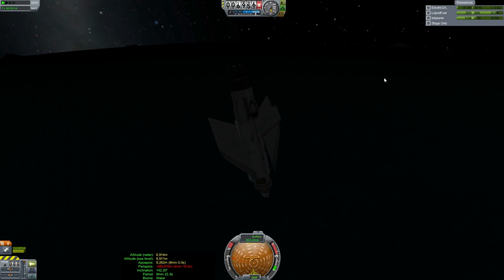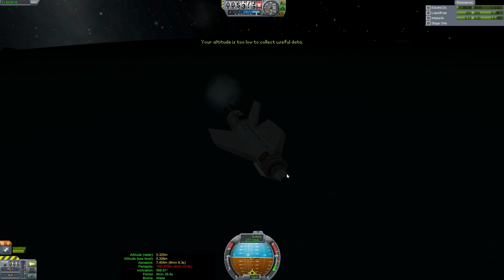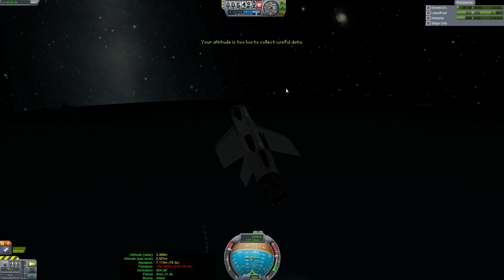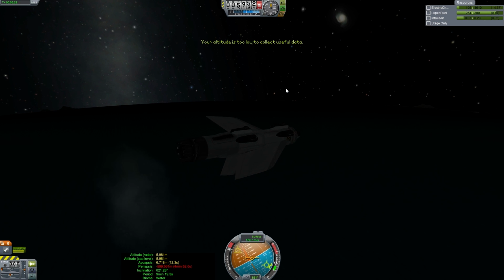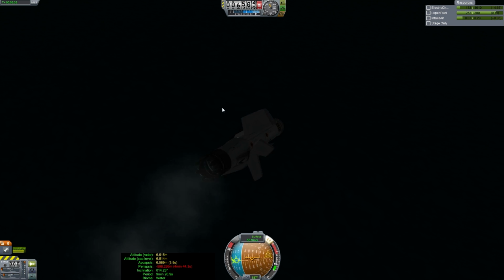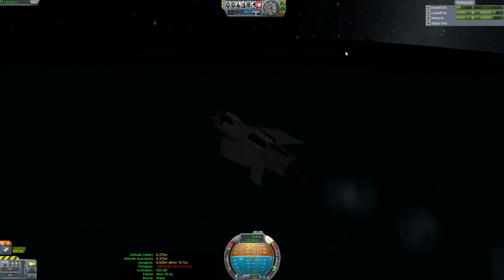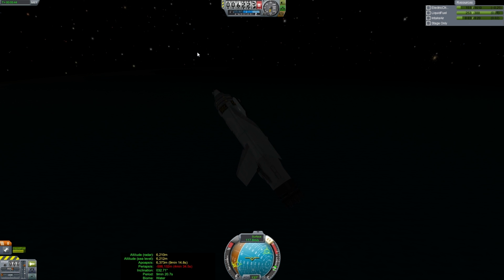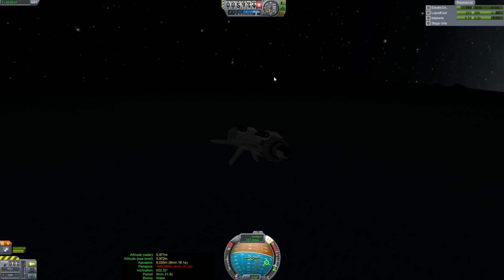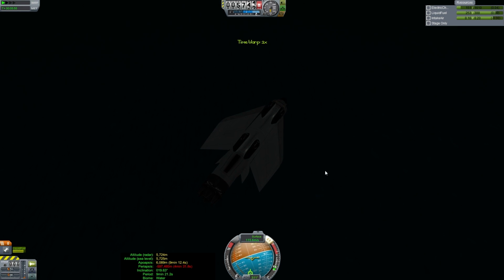Crazy machine. Crazy town. Okay, so I do believe that this thing has served its purpose. It is crazy town as far as control goes. I don't know where this thing's trying to go, but it is a wacky ship. Interesting. Well, that was weird and crazy. Alright, let's go to the Space Center. We'll just let this thing crash.